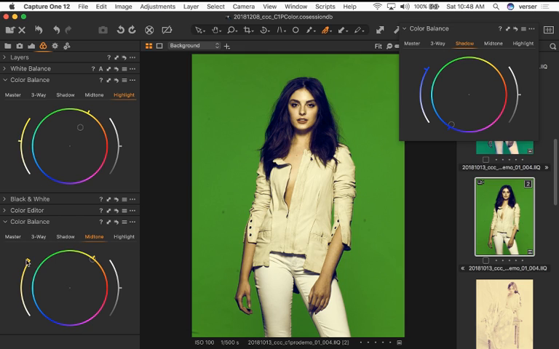So it'll allow you to fine-tune these things. Once you get the color and you don't want to change the color, this lets you move it without having to move that little circle point here. So this has now dropped down the saturation of that yellow just a little bit. You've also got a lightness control in this as well. If you come over here, that's what this arc right here is. These are my highlights. If I want to open my highlights up to make them brighter, I can simply drag and kick this guy up. So this is now a perfect example of how you would split tone this image to give you much warmer highlights and midtones and much cooler shadows.